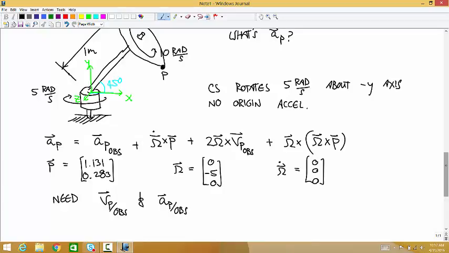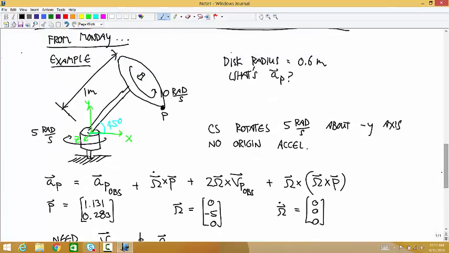Okay, so we have to come up with an expression for that axis, come up with a unit vector in the direction of that axis of rotation, and then multiply that by the angular speed, I guess. So the right-hand rule says that the axis of that rotation is this way. Okay, going straight out at 45 degrees between the positive x and positive y. Any questions about that? So now we just have to come up with a unit vector in that direction.